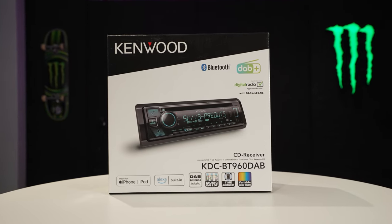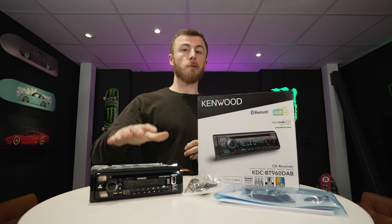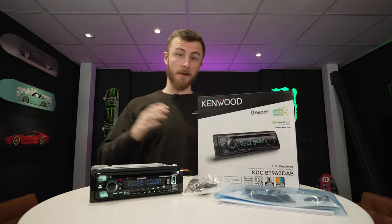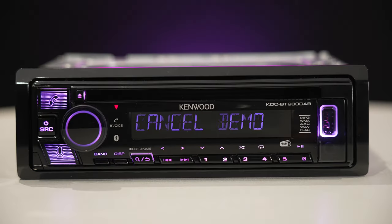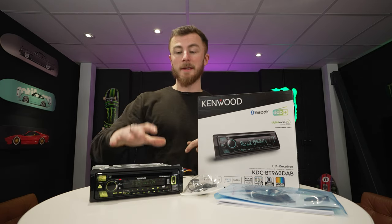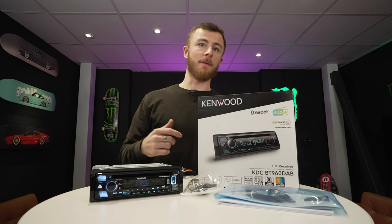Okay, now, last but certainly not least, this is the KDC BT960 DAB. So this is their new top of the range multimedia unit. So this is the same spec as the last one I've just seen, but this is more directed towards someone that's looking to do an audio build in their car, as well as have a good spec single-DIN stereo. So I'll be completely honest, this isn't going to benefit the person who's just going to chuck it in the vehicle and just drive around, not going to be doing an audio system in their car. This is not any benefit to them over the 760 or even the one before that.